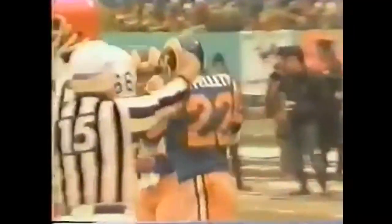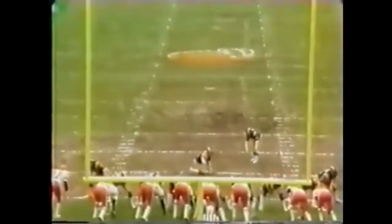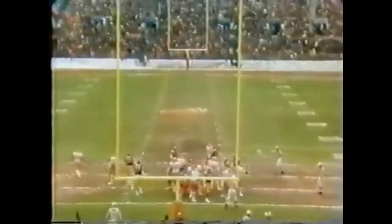Hayden down the left side, and a great scramble by Billy Waddy, and he caught it in traffic at the Browns' 11. Beautiful catch. John Cappelletti with McCutcheon blocking Irons. He goes in. So Lawrence McCutcheon is able to push Gerald Irons out of the way. McCutcheon made the block. Cappelletti took it in from the outside. Rams started from their own 14. 86 yards they traveled. High snap. The kick is up.